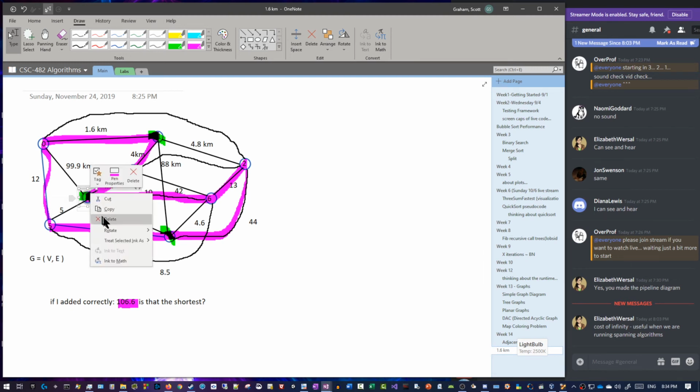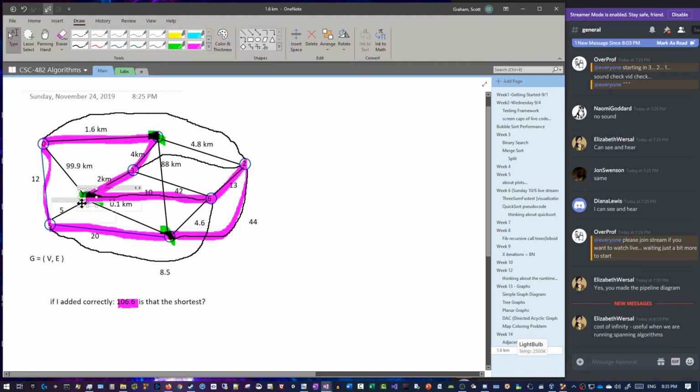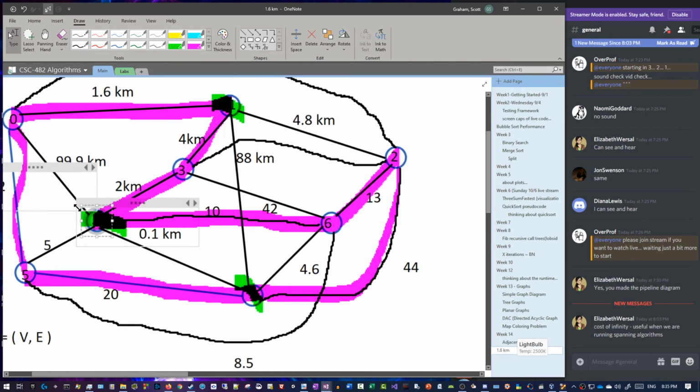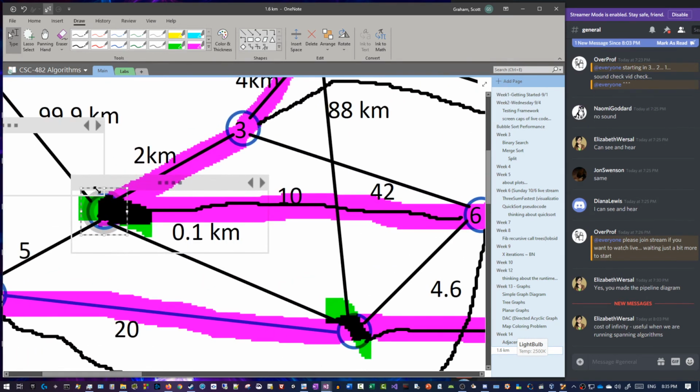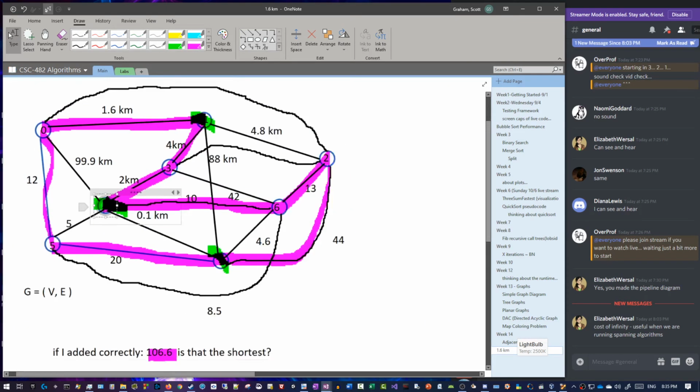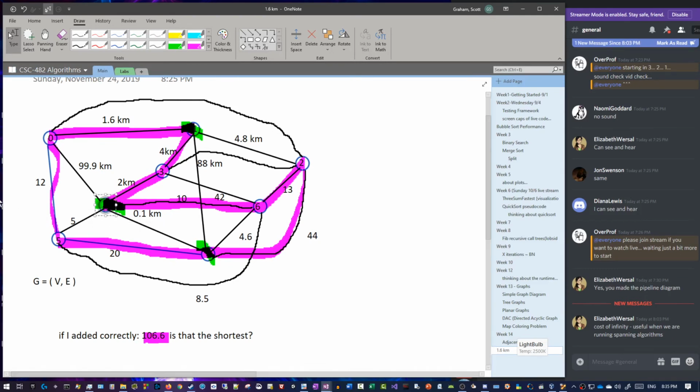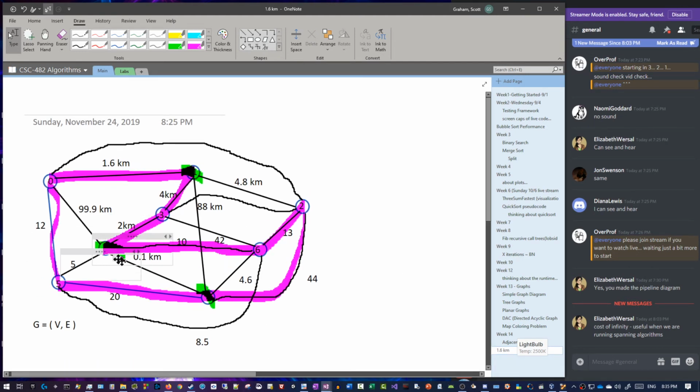That's node... Wonder if I can... it doesn't want to let me bring it to front. This is where I should start using a more sophisticated drawing program for this kind of stuff, because OneNote's drawing tools are handy in a pinch, but not always the easiest to work with. At any rate, you know I'm talking about the node that I'm pointing at, whatever number that happened to be.